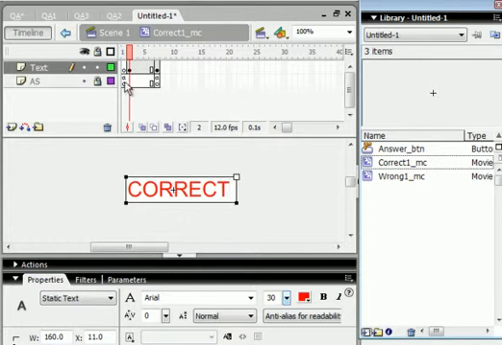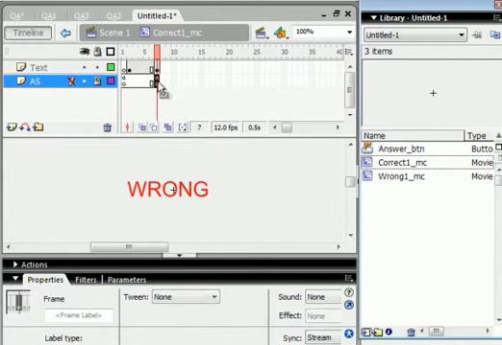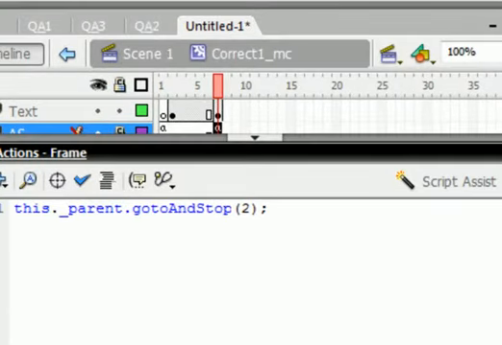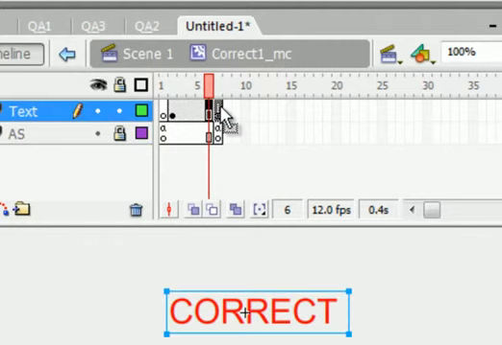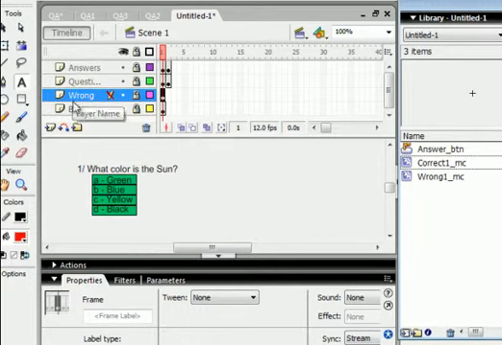The first one here is my stop instruction, and this is my go to back to frame 2 to start my second question. And I want to make sure, see how that frame got wrong? If you just click here, hold it down and drag it in, it'll make it correct. We got to bring this correct in here. Go up here, lock all my layers, click on my layer called wrong, insert one, double click, call this correct.